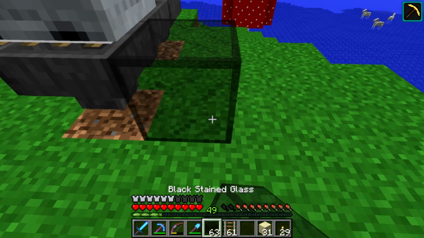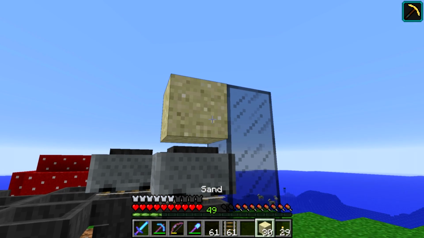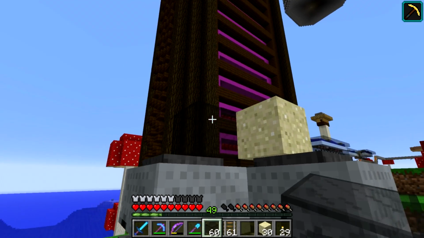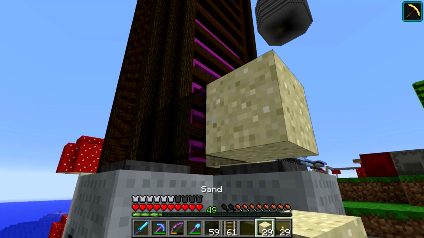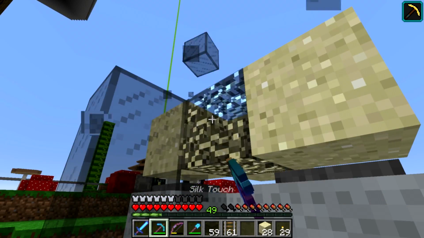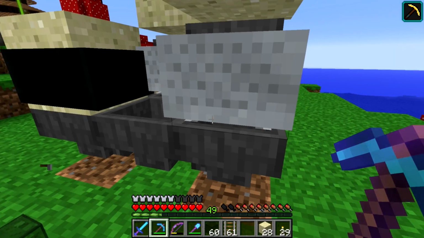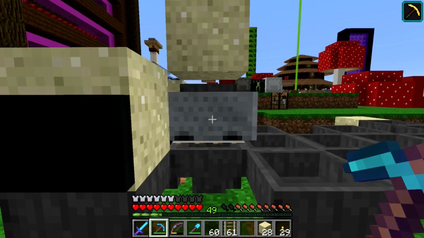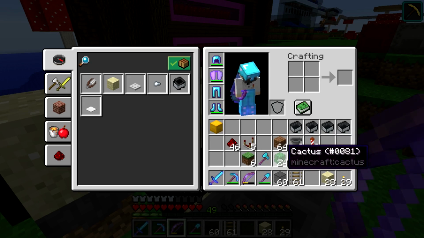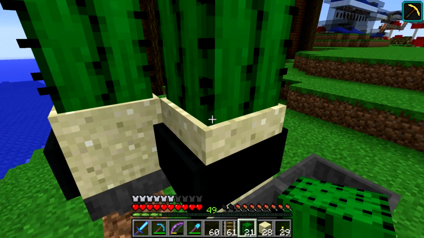Now all we need to do is just simply place sand down on all these blocks. So we'll place sand there. We'll place sand right there. And we'll place sand right there. Then we can just get rid of these. There we go. We'll get rid of the rails. Get rid of that one as well. Perfect. Okay. Then we just plant the cacti on top. So cacti goes boom, boom, boom.